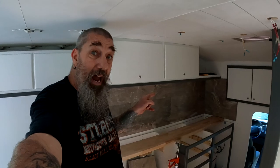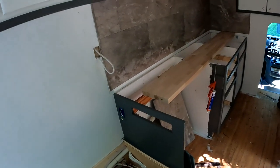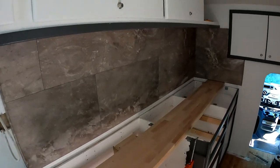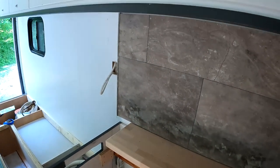I'm super happy with that. Looks good. Perhaps a little trim along the top, but otherwise I'm not sure if I necessarily need it. I could probably throw a nice bead of white caulk up there and be done with that. And then of course once the countertop is in, that's gonna look pretty badass.